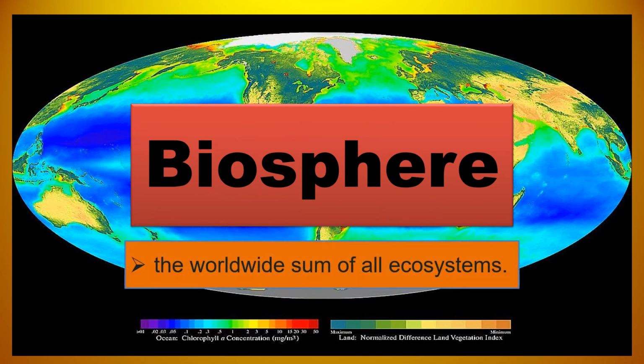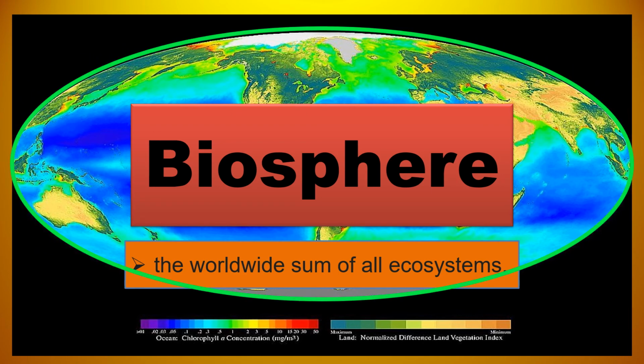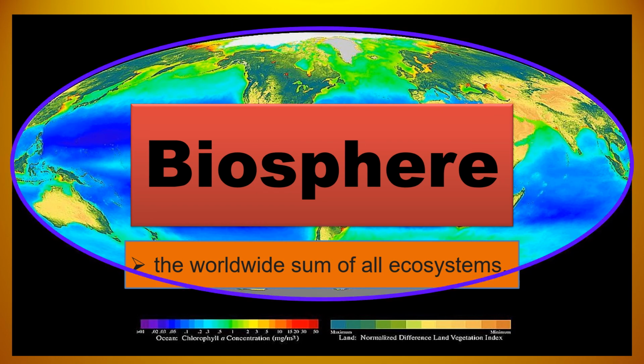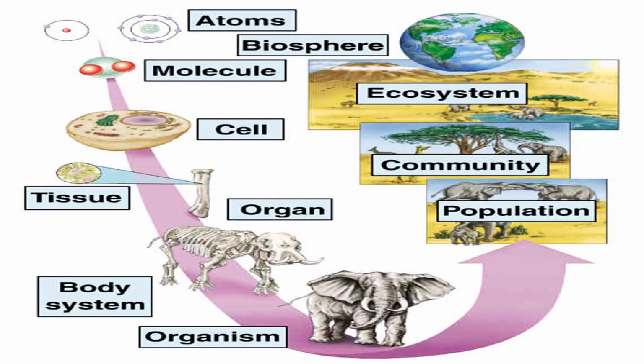As was mentioned earlier in the lesson, the biosphere is the worldwide sum of all ecosystems. It means that the biosphere extends from the deepest root systems of trees, to the ocean trenches, to rainforests, high mountaintops, and where ocean and terrestrial ecosystems meet. To sum up the lesson, here is an illustration of the biological and ecological hierarchy.